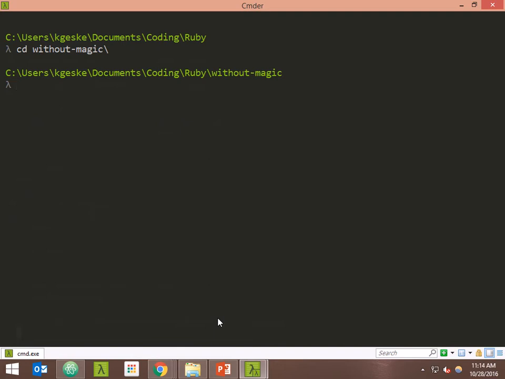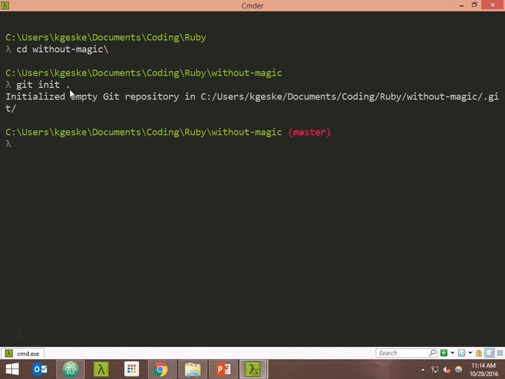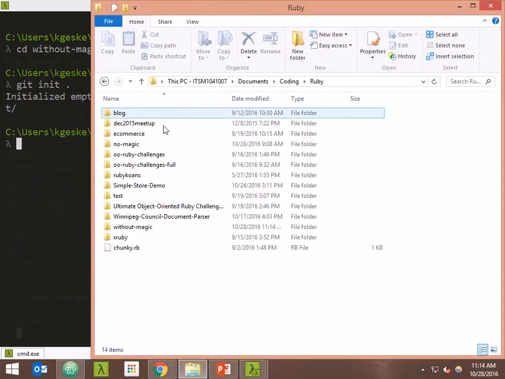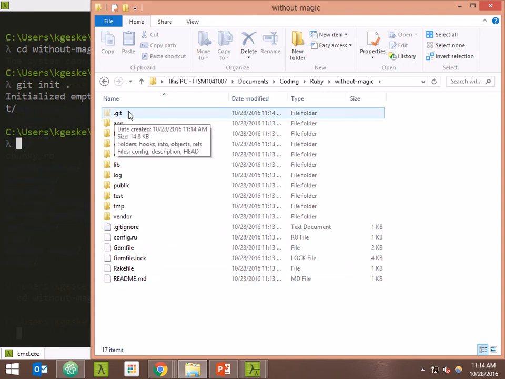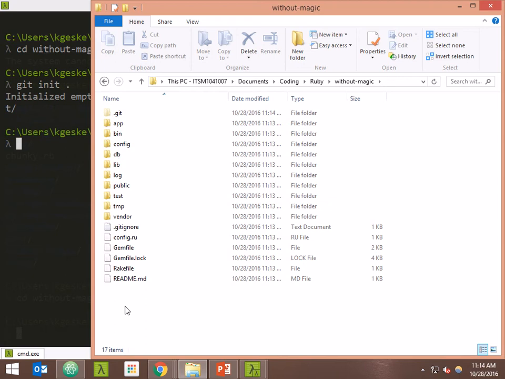So I also want this to be a Git repository, so I can type git init, and because I'm in the folder that I wish the repository to be, I can just type git init and then dot, referring to this folder. And I've now initialized this folder as a Git repository. If I look into the folder itself, I can know that it is Git enabled because there is this hidden .git folder present. And that's where all the history goes.